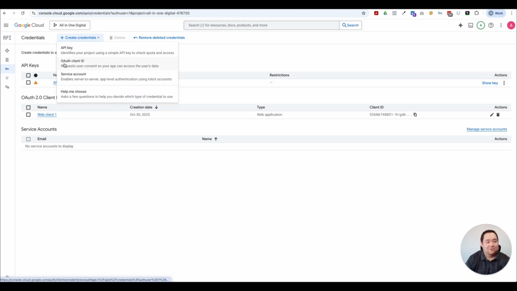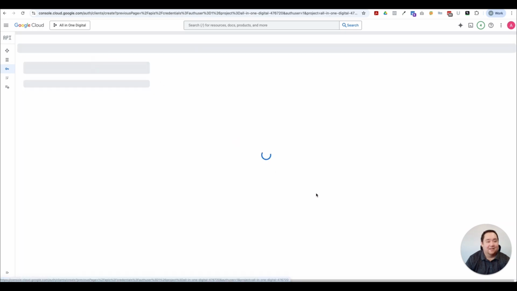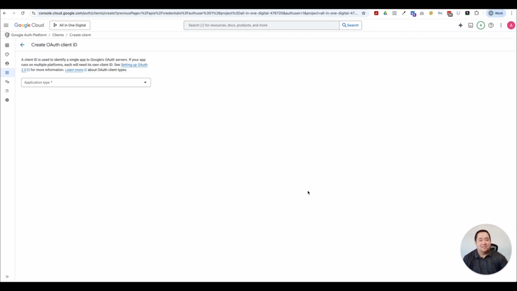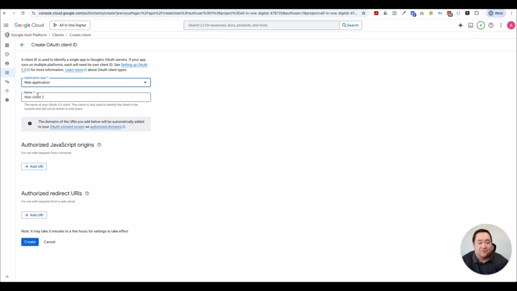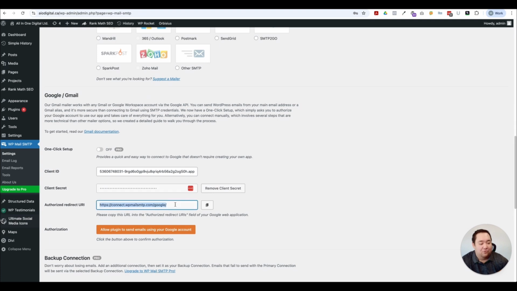Now you're also going to open up an OAuth client ID, and you're going to click into that. What you're essentially doing is creating a little mini app that's just like the one-click step, but we're creating all the systems to do that one-click step. It's crazy. So application type is going to be a web application because it's for your website. You can name it whatever you'd like, that's totally fine. And then you're going to go down to authorized redirect URLs, and that is found right here. So you're going to copy this, make sure every slash and everything's accounted for, or else you're going to have issues later.